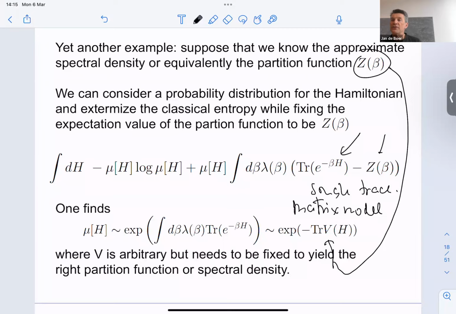ideally, we would take a model that interpolates between a weakly coupled and a strongly coupled theory, where Z of beta also actually depends on that coupling in some interesting way. But I'm not sure we have models where we actually know Z of beta as a function of the coupling and as a function of beta explicitly. Except maybe in 2D CFTs, but those are a bit anomalous because Z of beta is universal at high temperature, whether the theory is weakly or strongly coupled.